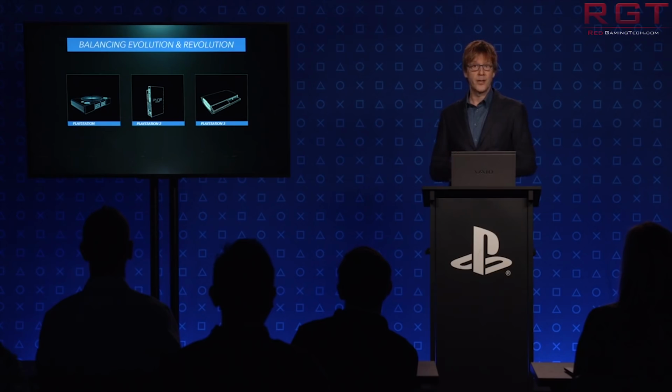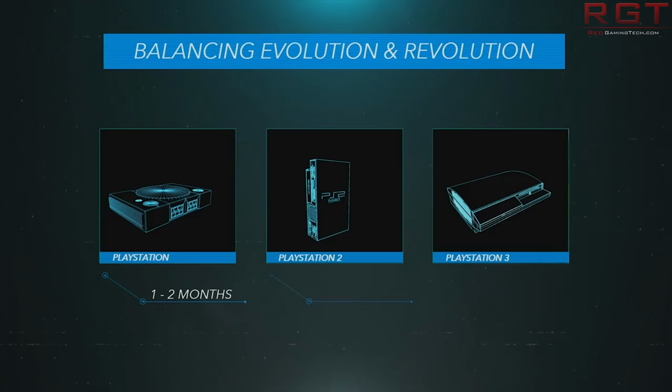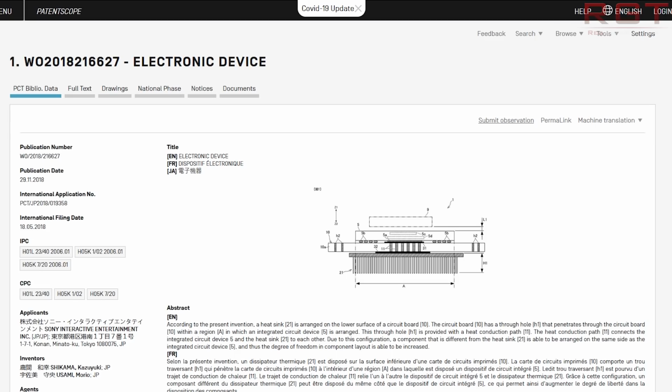I have actually lost count of the number of people who have sent me the following story, as well as some Xbox related stuff. So thank you very much to everyone who DM'd me, emailed me, tagged me, and so on. It's extremely appreciated. But let's focus on this particular patent, as it is getting a lot of people confused about exactly what it could mean.